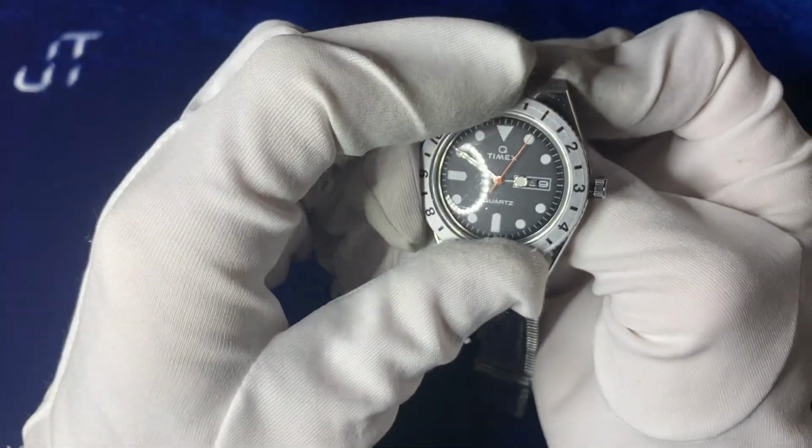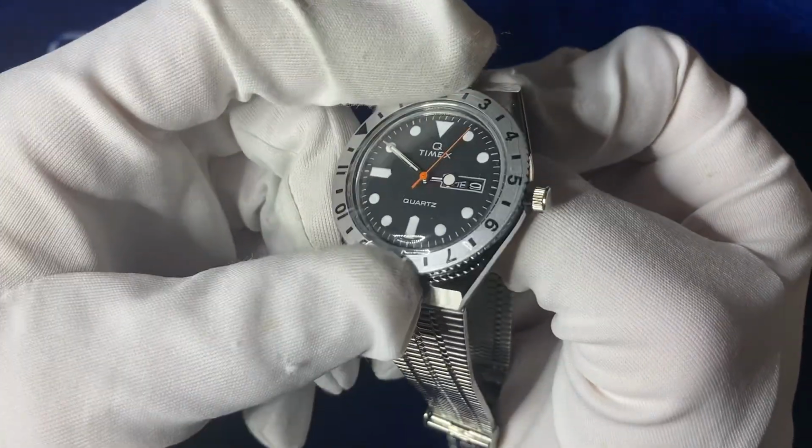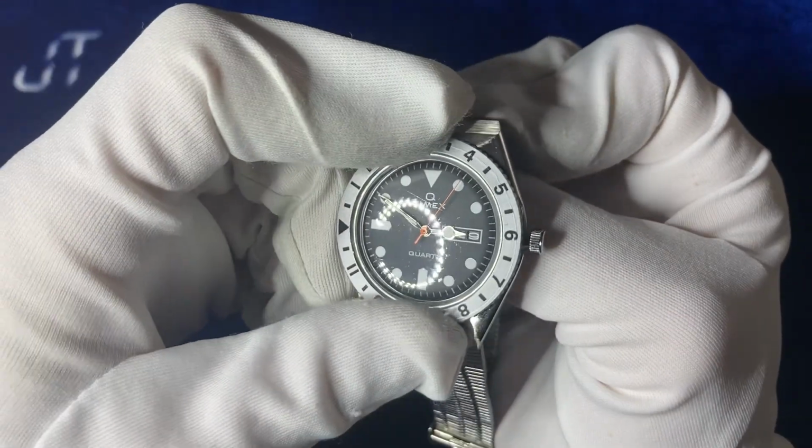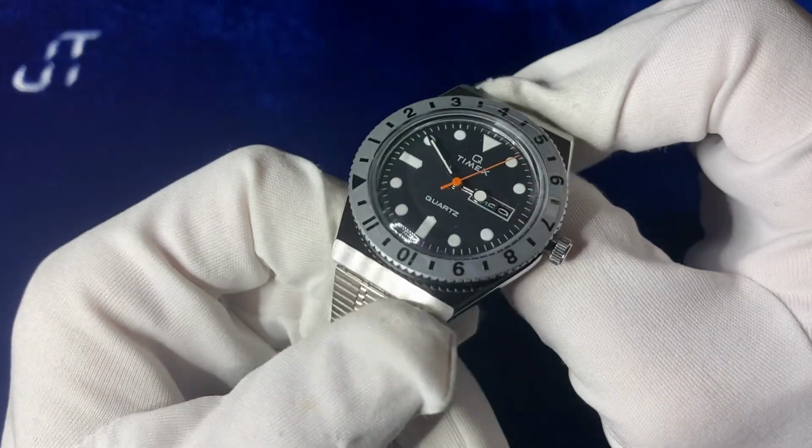Come out to the bezel. We've got a single ring with no clicker system or anything like that. Just rotates around in a nice strong way. Yeah, it's a nice strong bezel, that's really good.